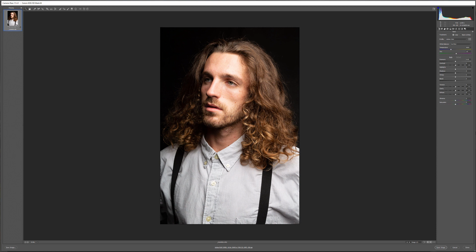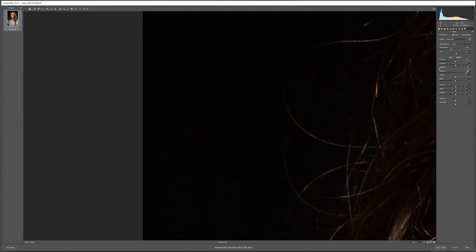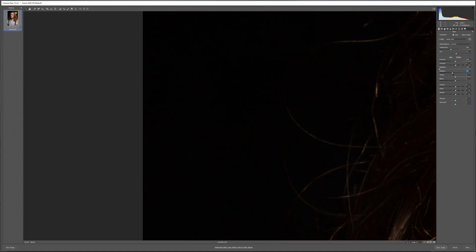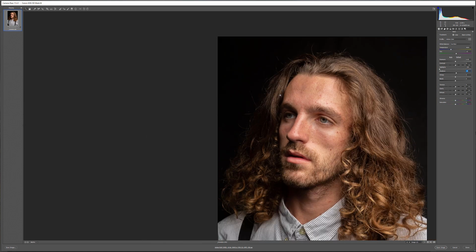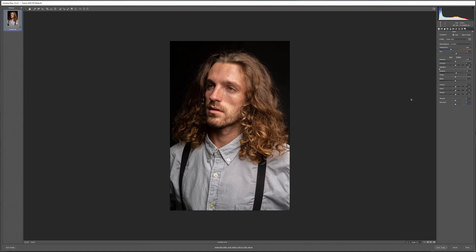Next, we're going inside the main tab, basic settings, and I want to take my highlights and bring them down. It will take some of those over-bright areas and tone them down. We do introduce some flatness, and we'll look next at how we can fix that flatness. As well, we introduce some problems with the skin, which is actually a benefit in some cases, as we can fix this easily. We'll take a little bit of increase in shadows, but be careful when you do this. If you look at the image, you can see how much noise we're introducing. So probably just maybe 5, a very low add on the shadows.